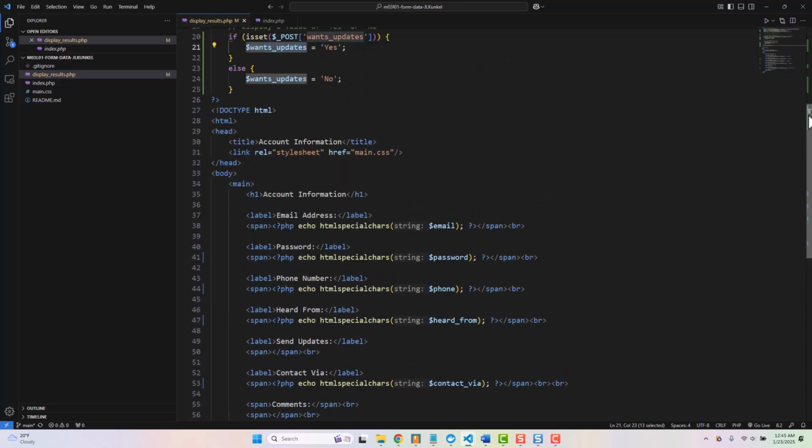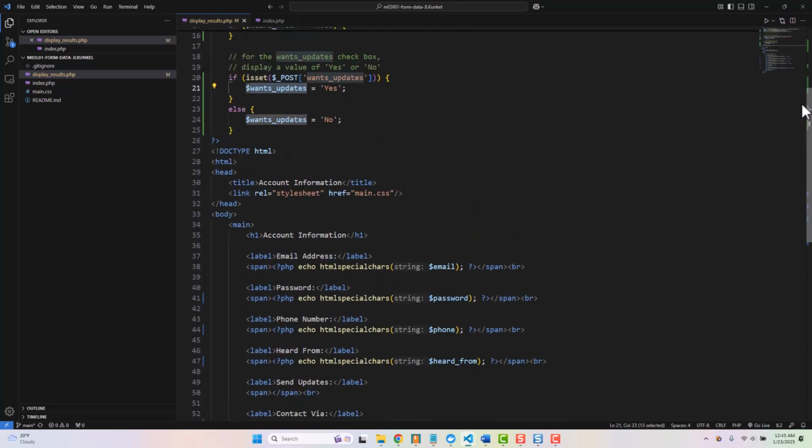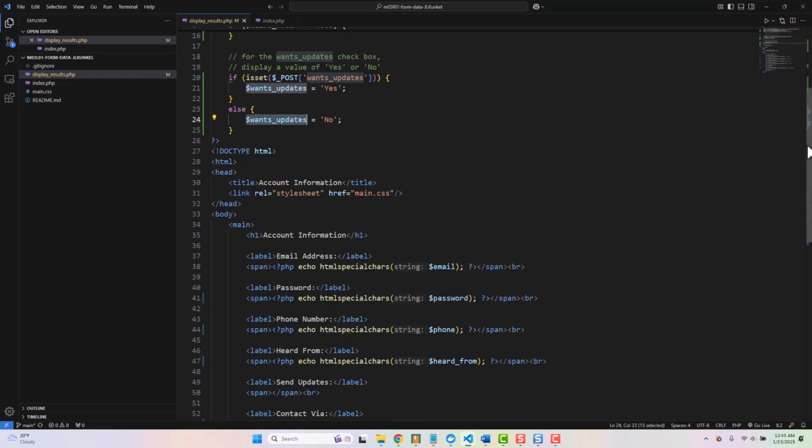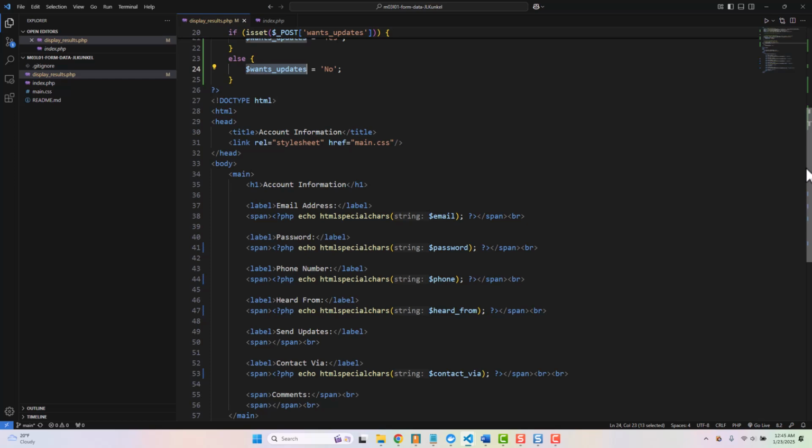We still need to come down and update this for our display out, and this is going to be our send updates. I'm just going to go ahead, and we don't need to actually do the HTML special characters because this was not something someone entered. We can go ahead and just echo the value out here. So let's go ahead and just do the PHP echo.